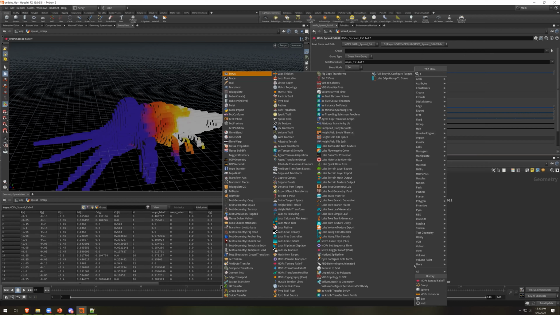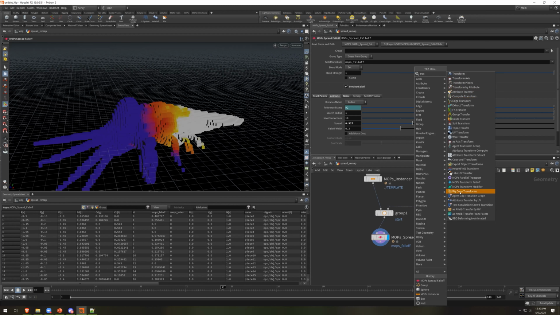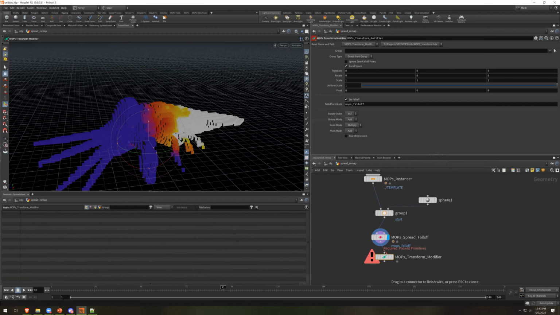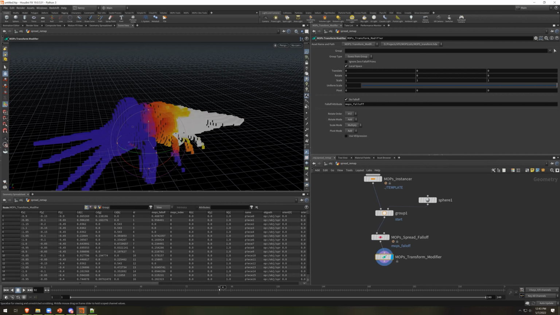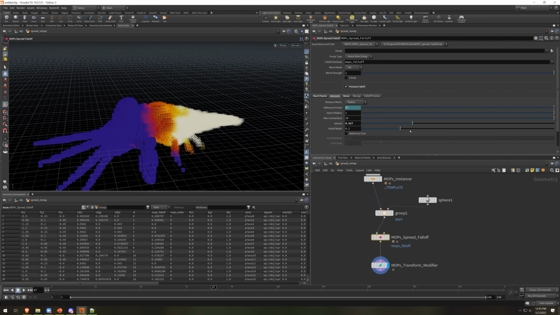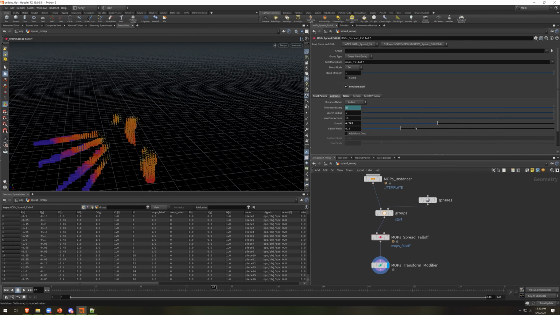And like anything else, now we can go into the transform modifier. Let's say we want this thing to appear over time. I can just turn the uniform scale down to 0. And then what I really want for this thing to do when I'm animating it is, let's say, I want it to appear instead of disappear.